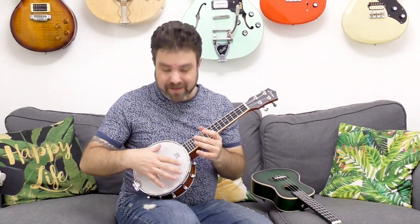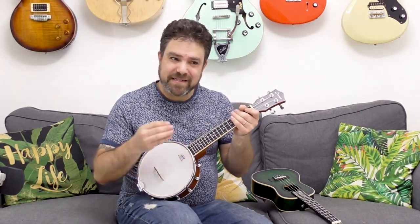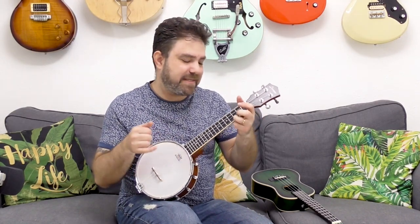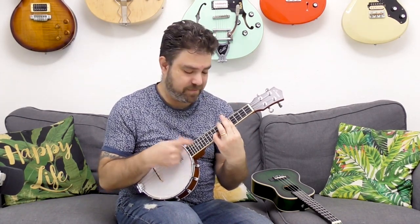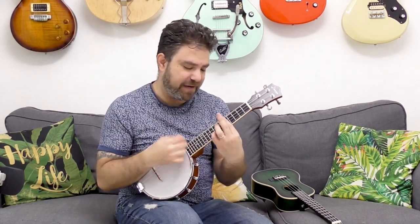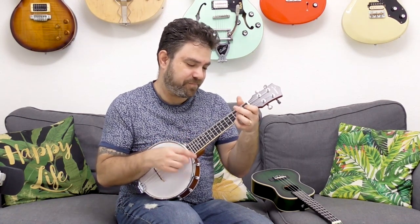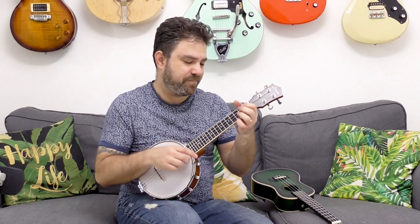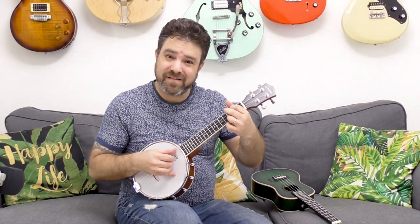The drum head is so tight that it's not designed to vibrate higher notes. It's designed to vibrate this pitch. You're not supposed to go lower or higher than this, even though you can, if you want. This is pretty much the highest you can go, the fifth fret. And so on.